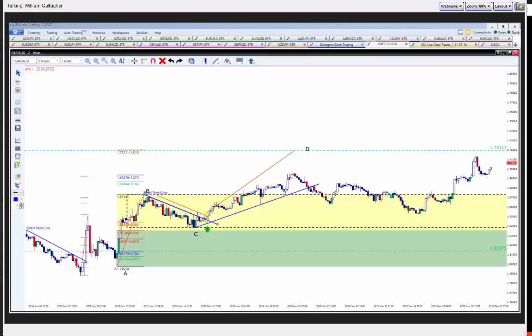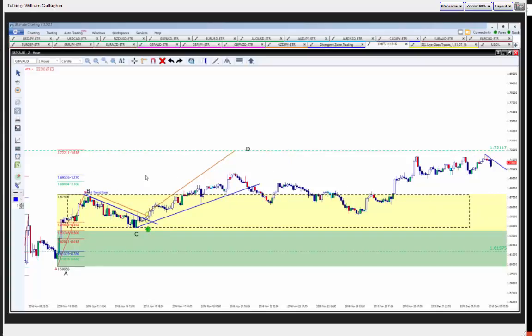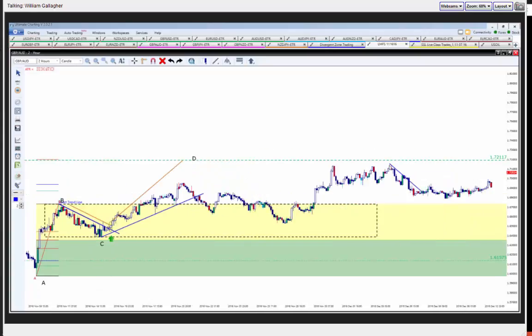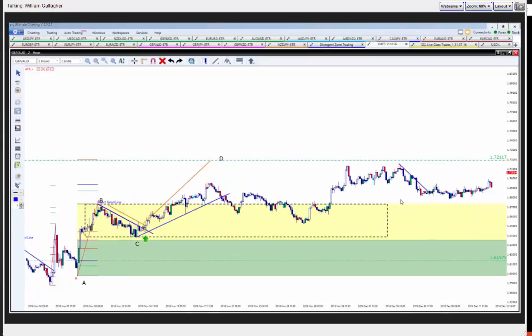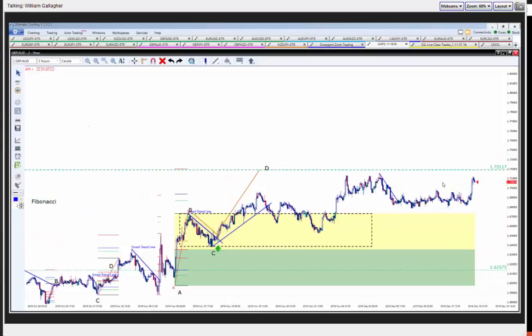Now in this case right here with our Fibonacci's, we had a C pullback right here at a red retracement level. So that was telling me to look for my D point, looking for the market to get out at the red extension, like a buddy system, red to red. So you see what happens here is the market moved in these waves, and at this point came up to within probably about 10 pips, so I probably could have got out there, but still looking for the market to come up here and hit that D level here.